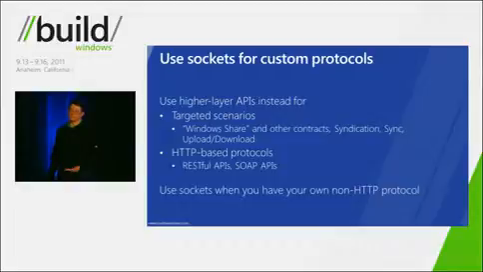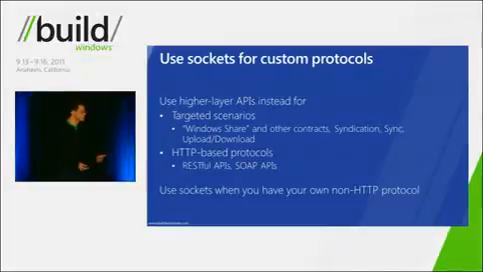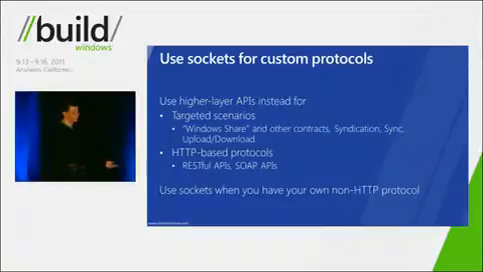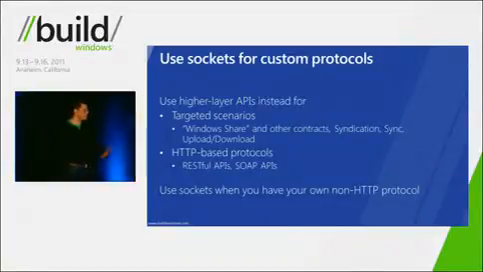So at the end of the day, what you're left with is that you still continue to use sockets if you're trying to build your own custom non-HTTP protocol. Okay. So again, that's roughly the same as before, but now there are new APIs to look at. So before you're sure that you want to use sockets, all right. Now, if you're porting an application that's already a sockets application, that's kind of the no-brainer, right?